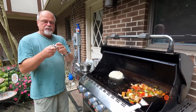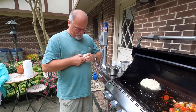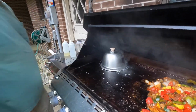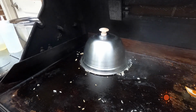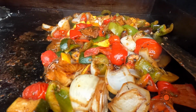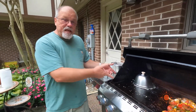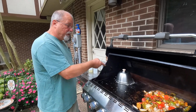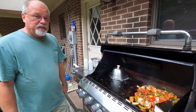And I got one of these for my pal, Griddle Master Joe. And that allows me to cover it up, collect the steam. You will never be able to cook a rice on a grill. You can only do it on a cooktop. So this is one of the things I like.